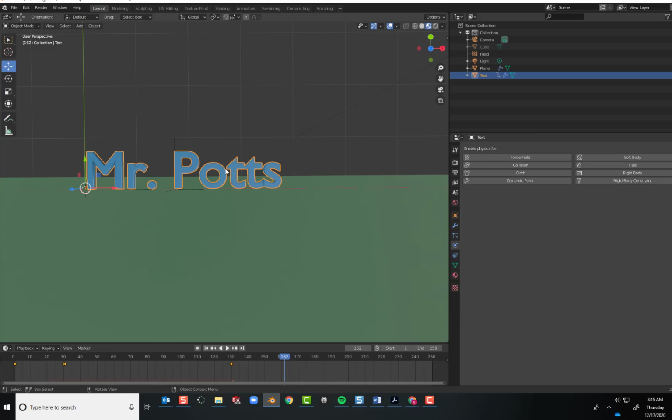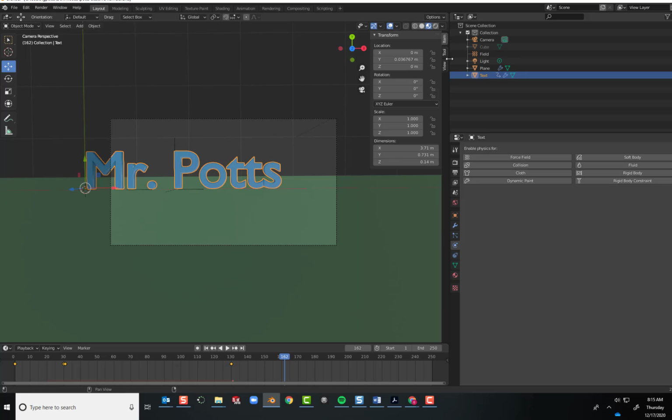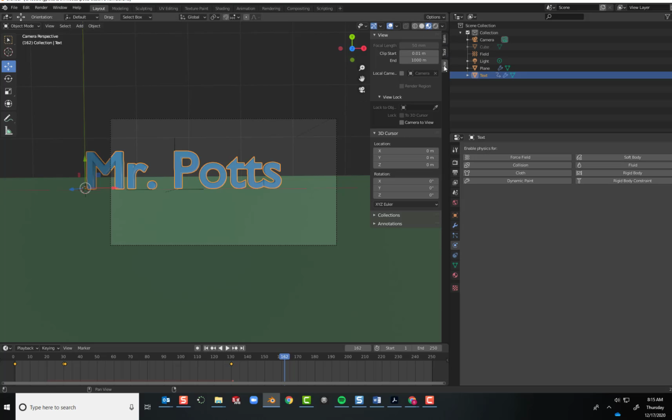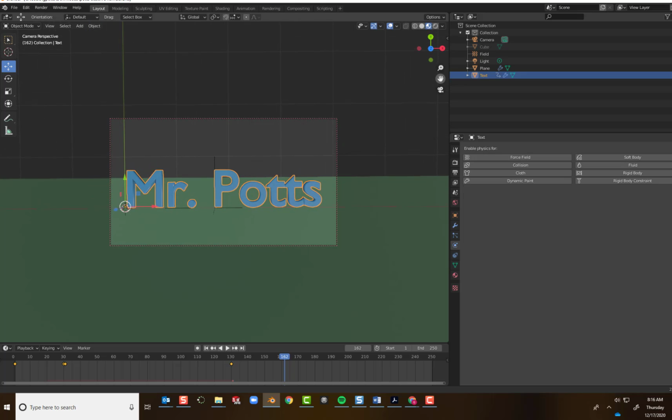So I'm going to press Control, Alt, and 0 on my number pad all at the same time, and that's going to focus on whatever I am looking at. And remember, you can click this little arrow to open this menu, click View, and you can always lock your camera to view to be able to move things around and put things in position. Now if I pan it, I can just pan it right into my view and center it the way I want it to look.